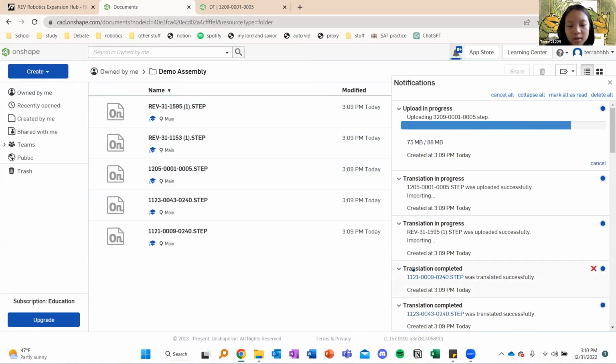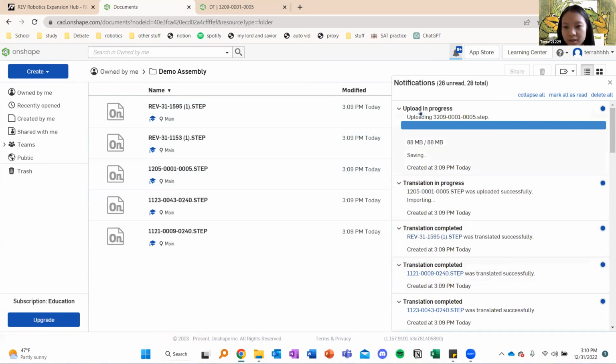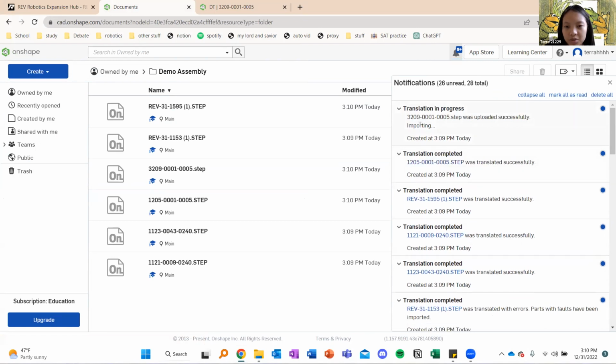So we need to wait until it says translation completed. So like here you can see, even after it's uploaded, it also needs to fully import. So we need to wait until it says translation completed. There are 6 files, right? Yeah, 6.